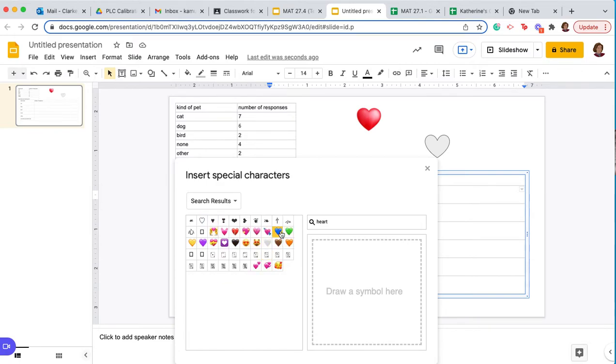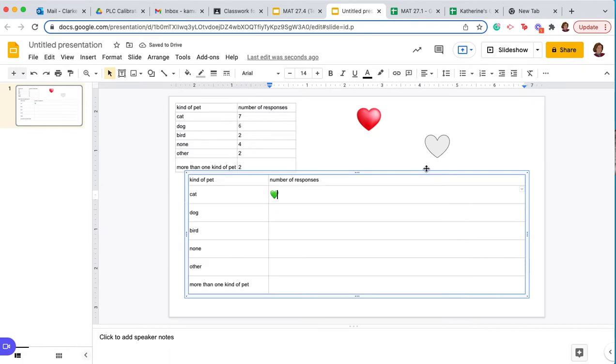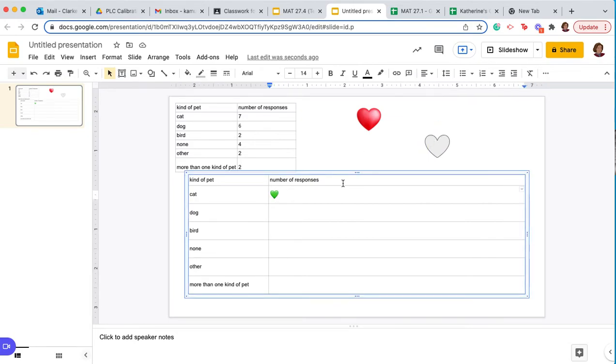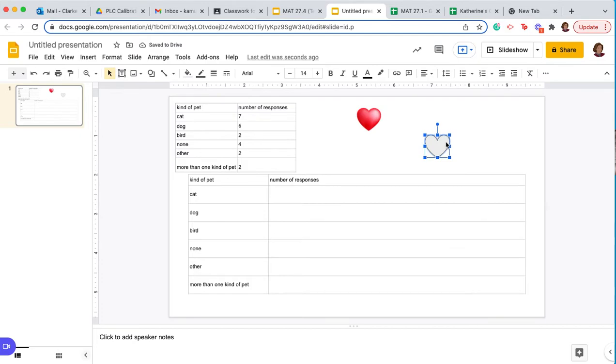So, I mean, imagine I wanted to use this nice green heart emoji. I click on it and then I close this box and my heart is in there. The only thing about using a shape or a special character is they're not croppable. And I know that I want to crop one of my images in half and use a half heart. So I'm going to stick with this image from Google.